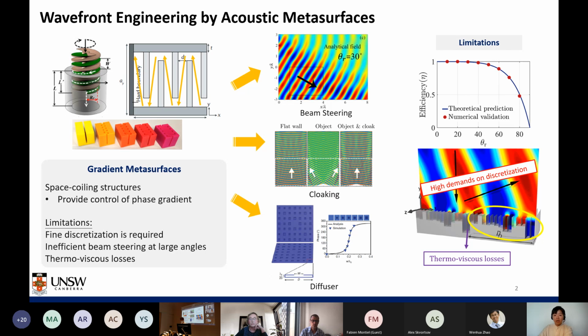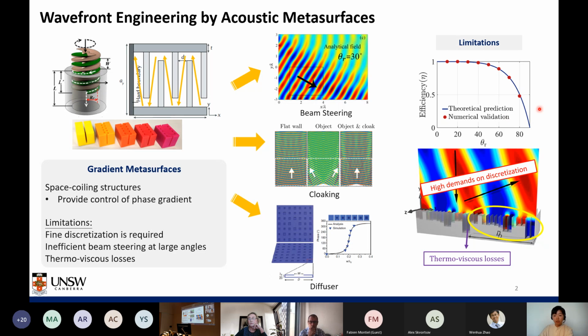However, the efficiency and the resolution of this kind of gradient metasurface approach greatly rely on the level of discretization of the metasurface, and to fully control the phase change, a very dense array of elements is required. Furthermore, the wavefront steering performance can be inefficient due to the impedance mismatch between the incident wave and the wave scattered in the desired direction, especially at very large steering angles.